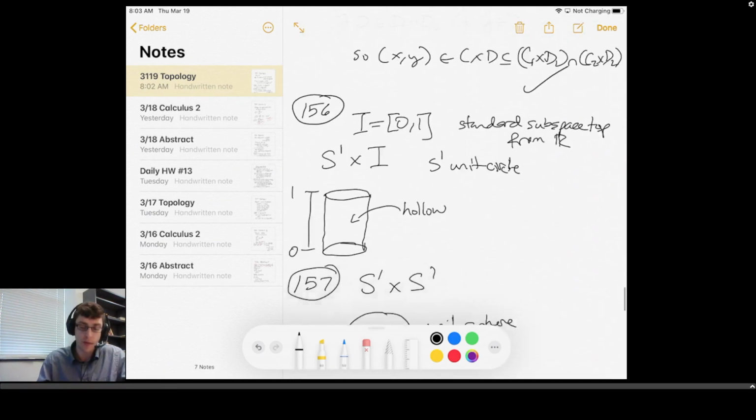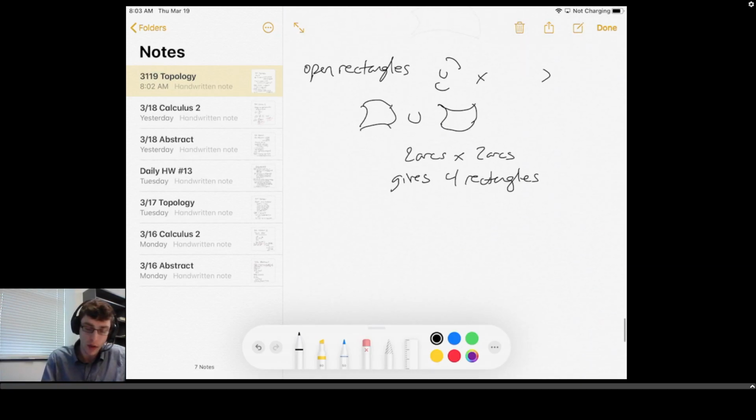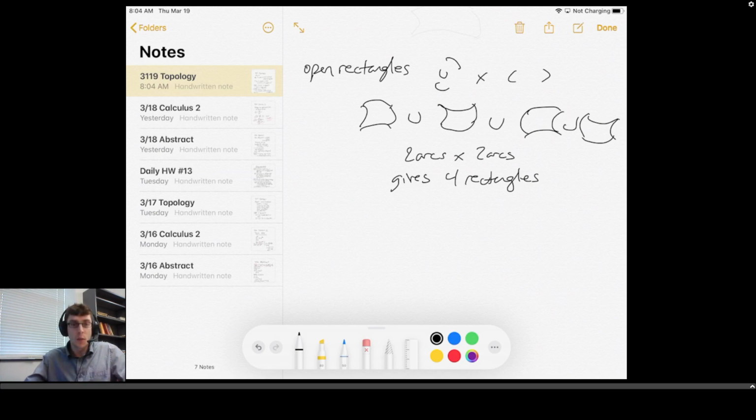And so with your arcs, it'd be the same basic idea. I can do another one, and then you would just get this and this. Which kind of makes sense, right? S1 is basically like R2, except now you've got this curvature. And so the four rectangles become four of these curved rectangular patches. But it's basically the same thing that's going on.